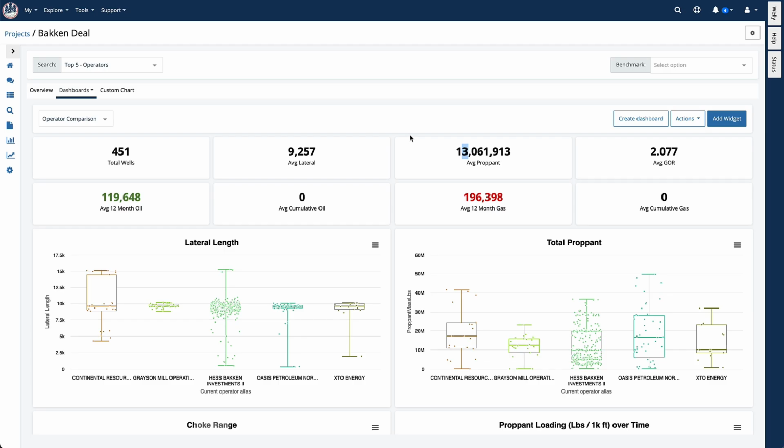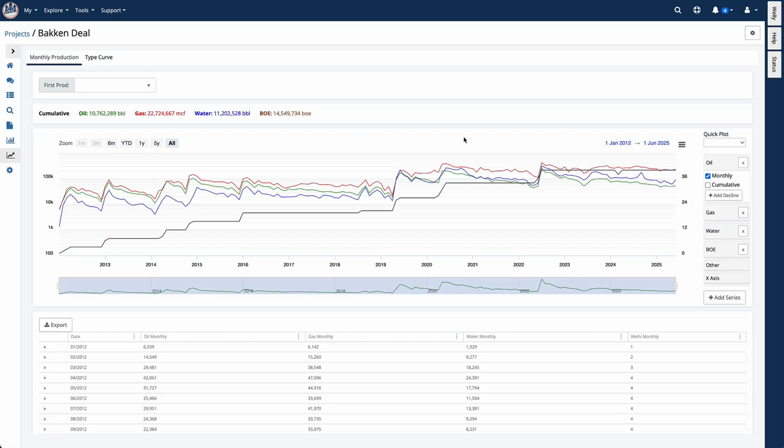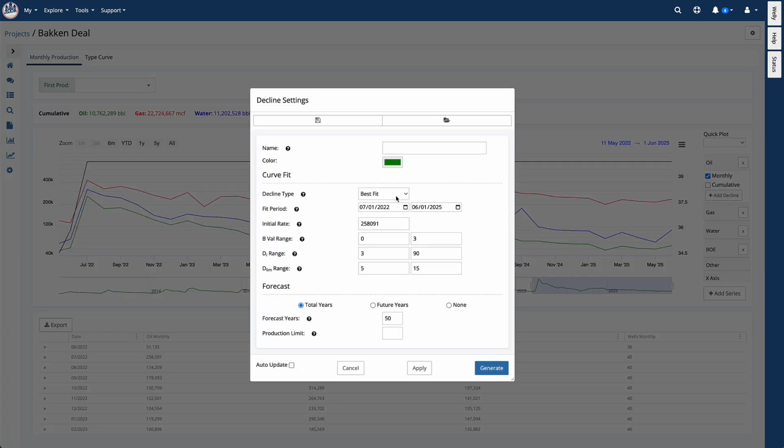You never really had to leave anywhere. Everything's in one place, which makes life pretty easy on you. Beneath this, we do have the production data here for all of these wells. And one thing about WellDatabase that's pretty cool is that I can look here where it looks like 40 wells are producing. I can highlight this region and I can drop a decline in WellDatabase. Here I can choose my specific parameters, or it will take what I zoomed into, which you can see is 722 to 625, and it'll create a best fit along those parameters with a total 50-year number.